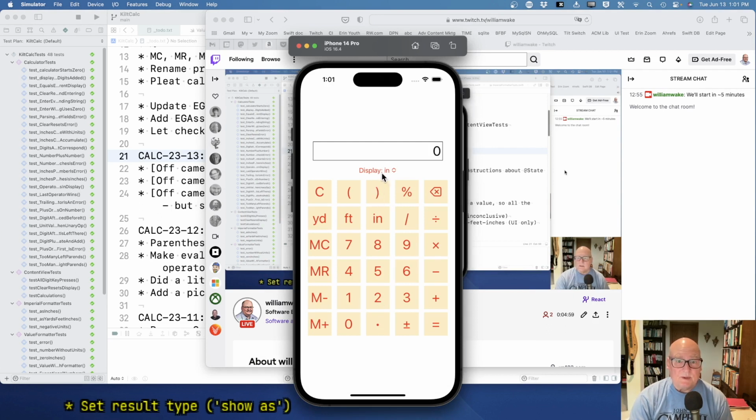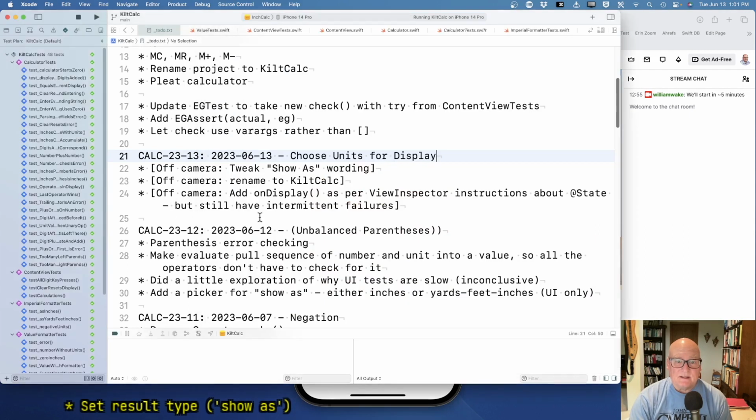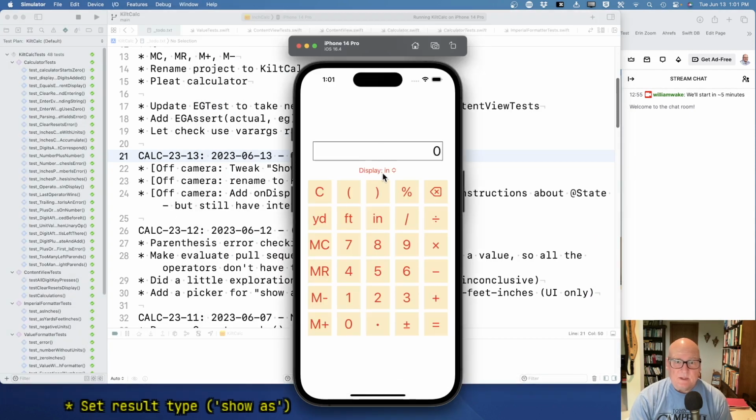But I renamed them a little bit. I think it used to say "show as," and I renamed it just to "display." It was like show as inches, or maybe just inches. I can't remember how we had it, but I changed it to be display: and then the value inch, or yard, feet, inch. Okay. And I think that'll be better than show as. I'm open to other suggestions and other words, but that's one thing. So I worked on the strings for that.